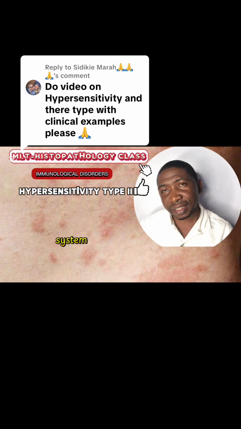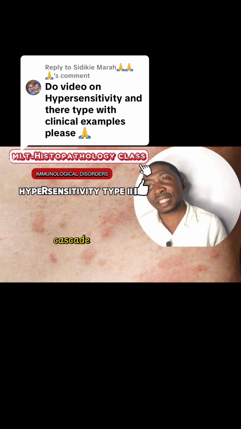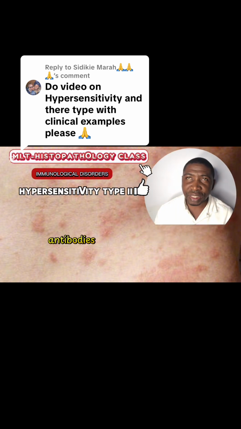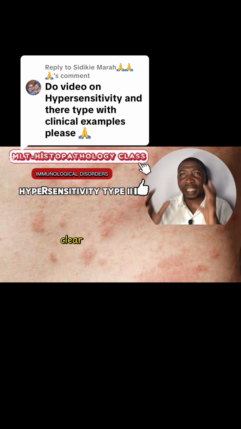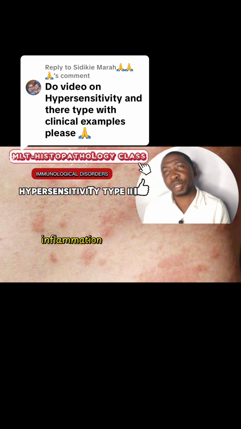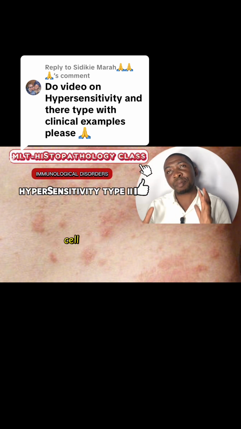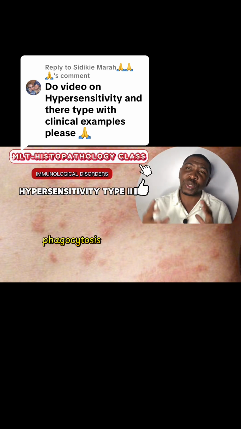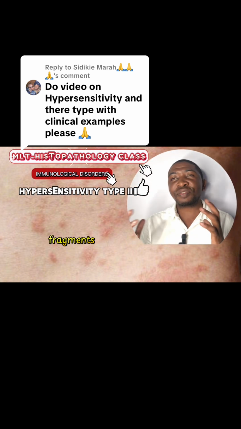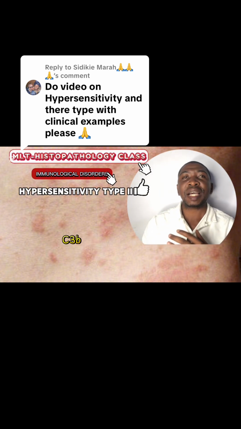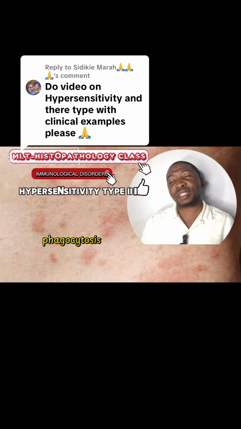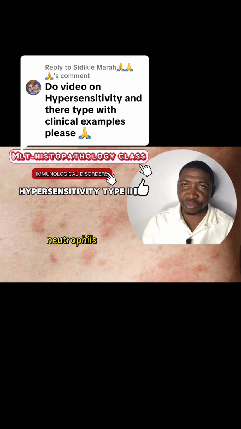So the complement system, also known as complement cascade, is part of the immune system that enhances the ability of antibodies and phagocytic cells to clear microbes and damaged cells from an organism, promote inflammation, and attack pathogens' cell membrane. Number 2, opsonization and phagocytosis. Antibodies and complement fragments like complement C3b act as opsonins, marking the cell for phagocytosis by macrophages or neutrophils.